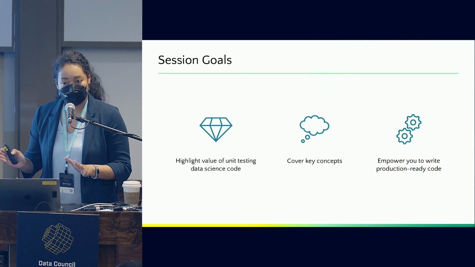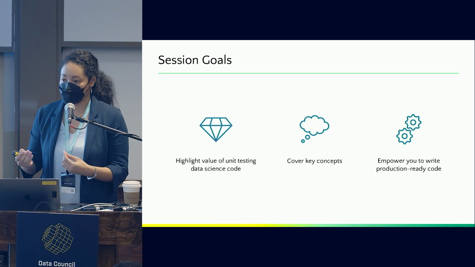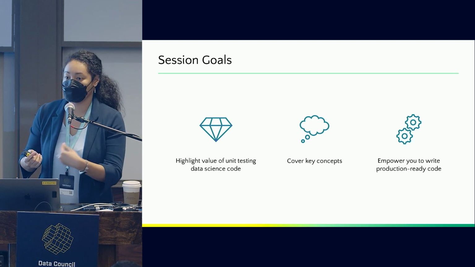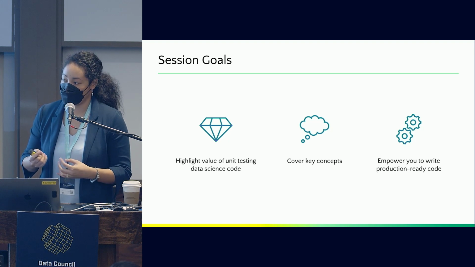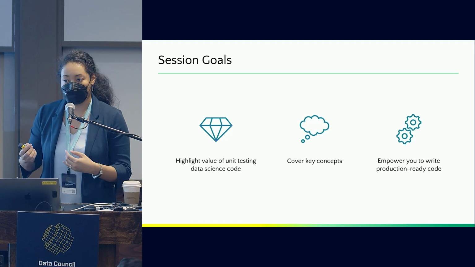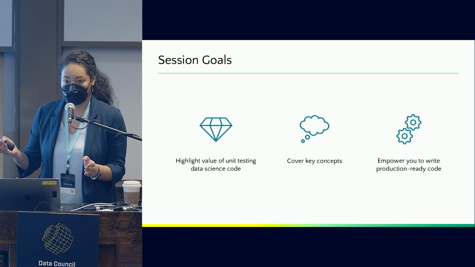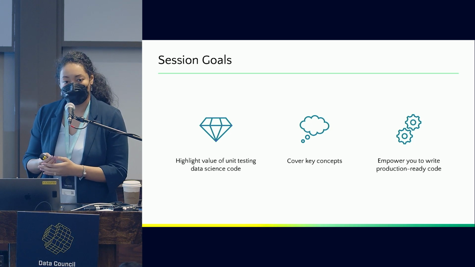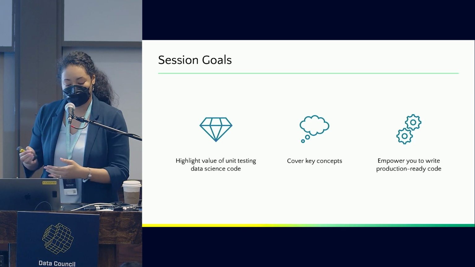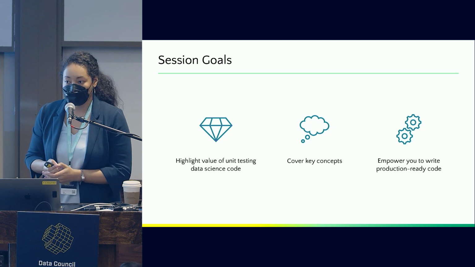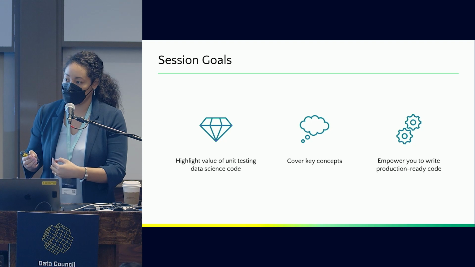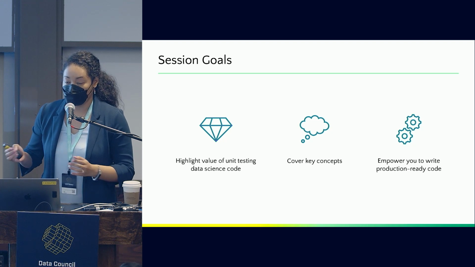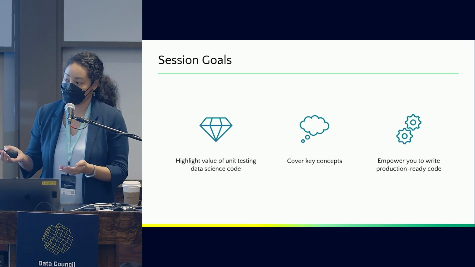What I want to get across in today's talk is highlighting the value of unit testing specifically for data science code. It's a concept that exists within the software engineering realm and is not universally applied within data science currently. So I want to help improve the use of unit testing here. I'll be covering the key concepts for unit testing as well as some specific techniques for how you can apply it within your work, and hopefully empower everyone here to start writing tests if you aren't already.